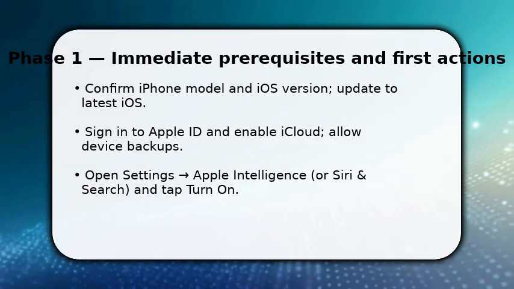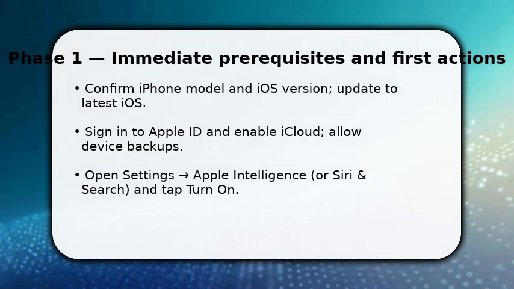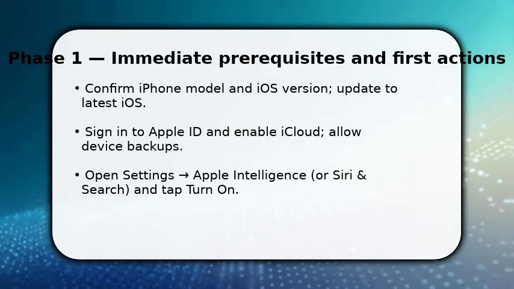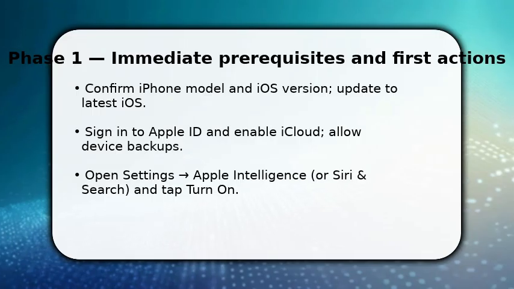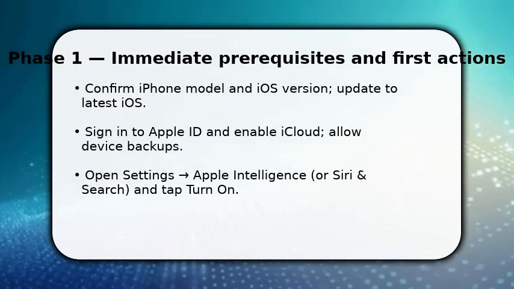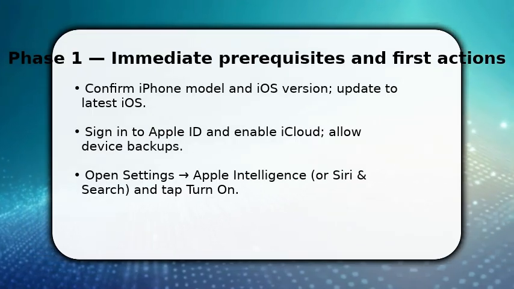You need the right prerequisites: a compatible iPhone and the latest iOS, plus an active Apple ID with iCloud enabled. Once that's ready, open Settings, find Apple Intelligence or Siri and search, and tap Turn On to start. Make sure you're on Wi-Fi and plugged in for any large updates.